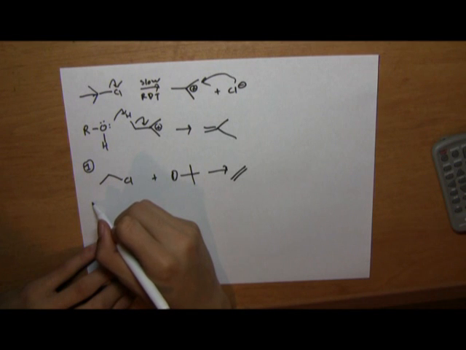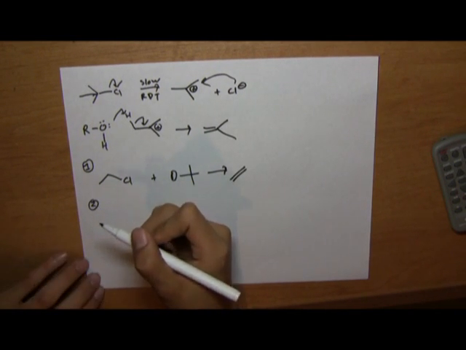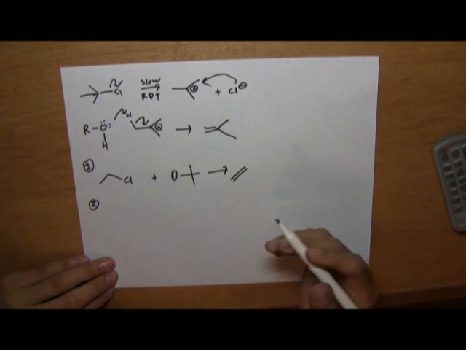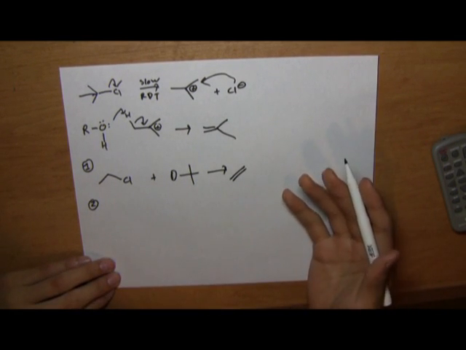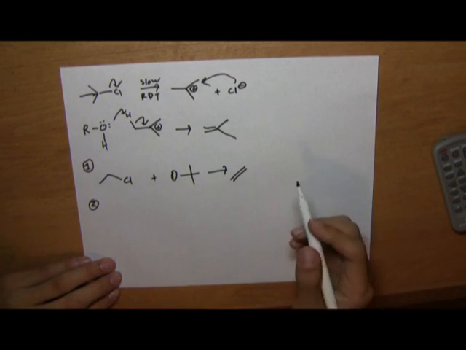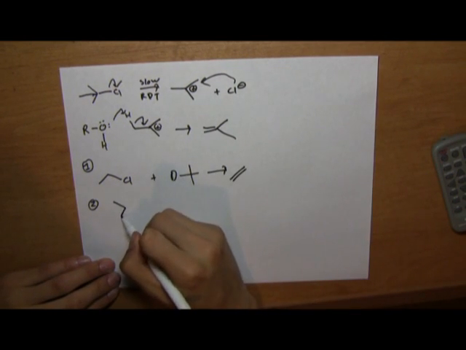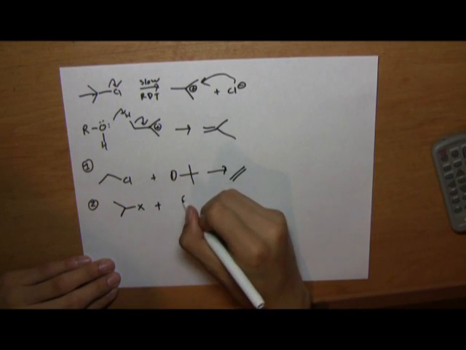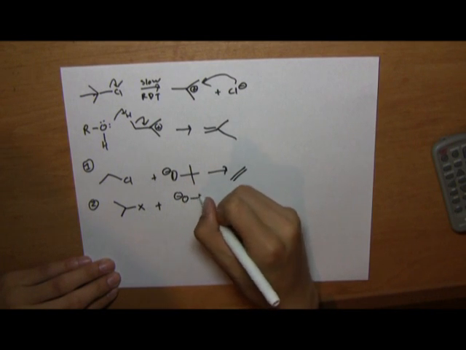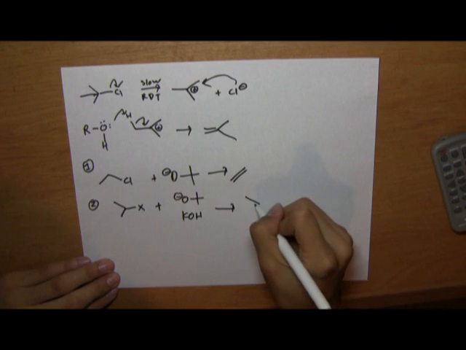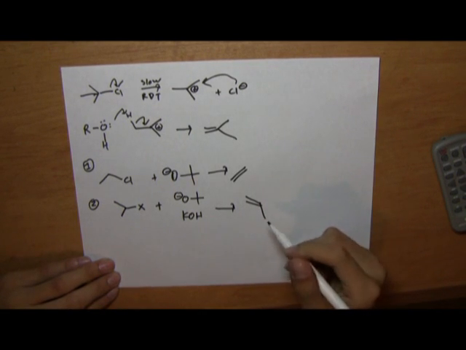Now for secondary, we just need a strong base. It really doesn't matter if it's hindered or unhindered, just because SN2 reactions don't really happen in secondary alkyl halides. So we have this secondary alkyl halide, and then we can use - oh yeah, I forgot the minus there - we can use that or KOH, and we get this propene.